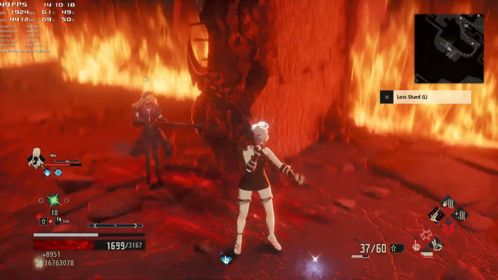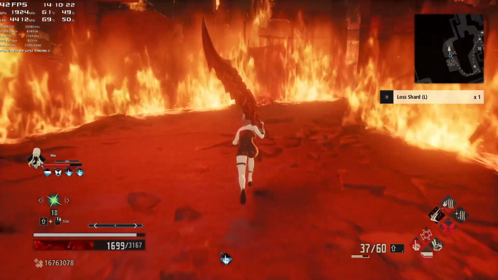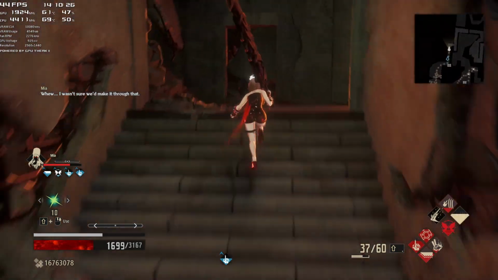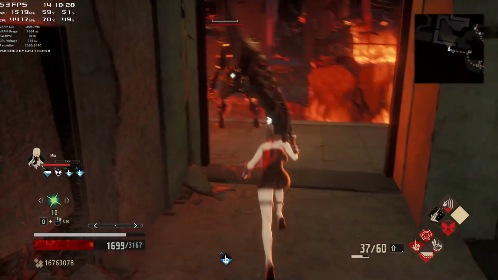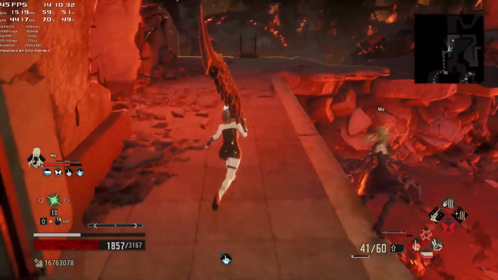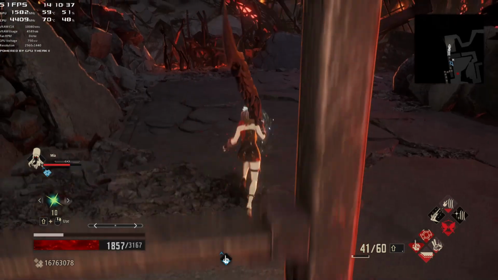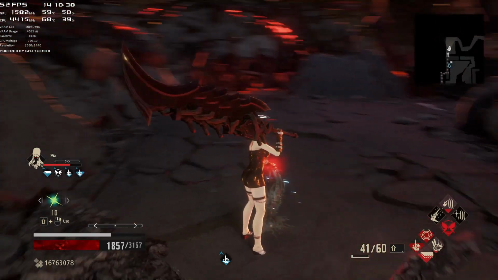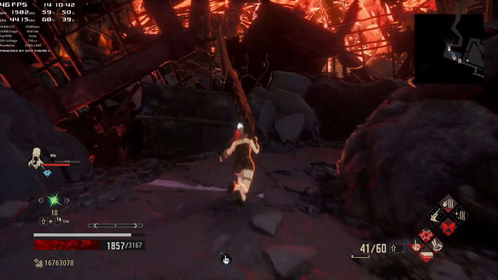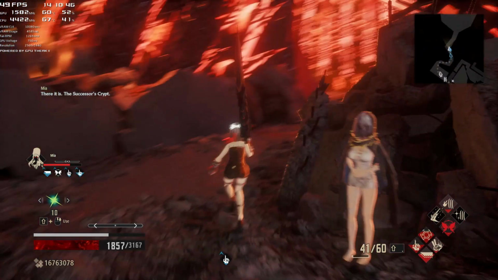Okay. Those balls are annoying. So if you go too far beyond the wall, then you'll be dealing with both balls and the flame guy. I wasn't sure we'd make it through that. We're just gonna leave him down there. Don't worry about it, Mia. So you don't want to activate those two flame balls if you can help it. Just because of the fact that it is The Successor's crypt.